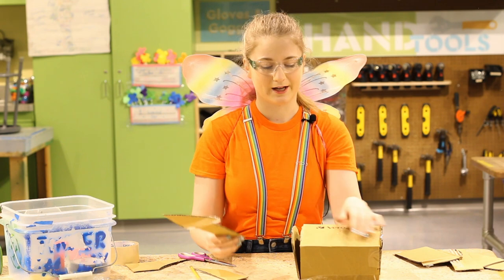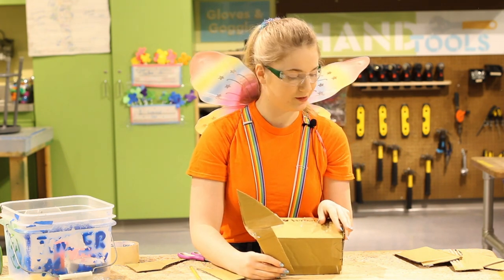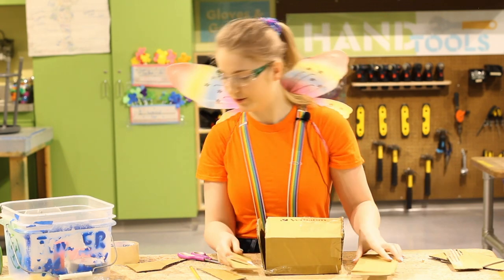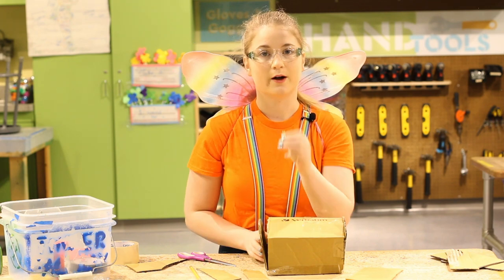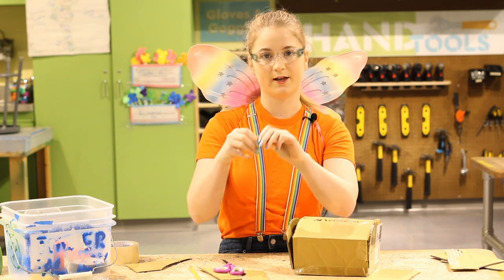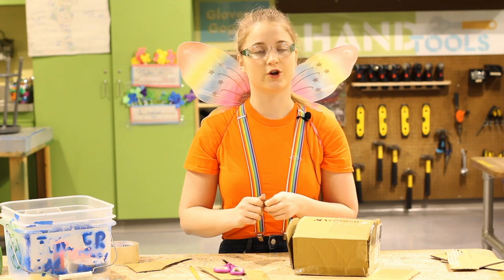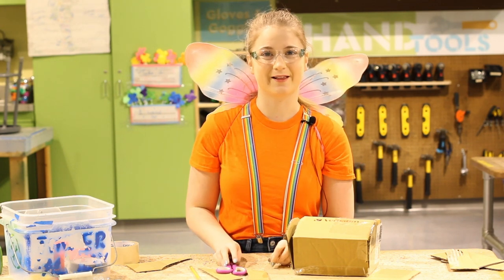Now we have our flag, but I want it to be able to move. And since it's on the side, tape's not gonna work. That's right, I have my brad, wherever it went. Oh, there it is. All right, so we're going to attach our brad using our scissors to poke a hole through the cardboard, and then we'll stick it through and open it. Since we're using scissors to poke holes, make sure you have your grown-up nearby to help you, okay? Sounds good, friends. Let's get to it.